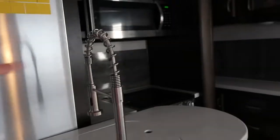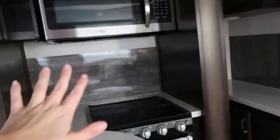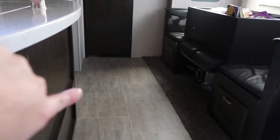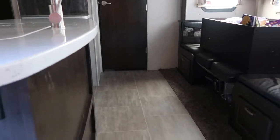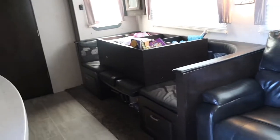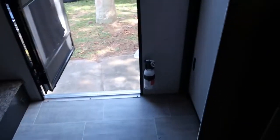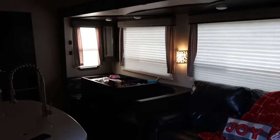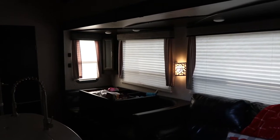So the reason I put this slide in first was because we had that dishwasher that I showed you there, and now that this is pulled in, I know how far back I can push this dishwasher so that this slide doesn't hit it, and I know that it can't go further than this. So as long as it's behind the counter, I know it can't hit that, and now I can bring this slide in. And this is our final slide before we are done inside, for the most part. We still have stuff outside that we're gonna be putting in this space like I was telling you about, and that's coming up next.